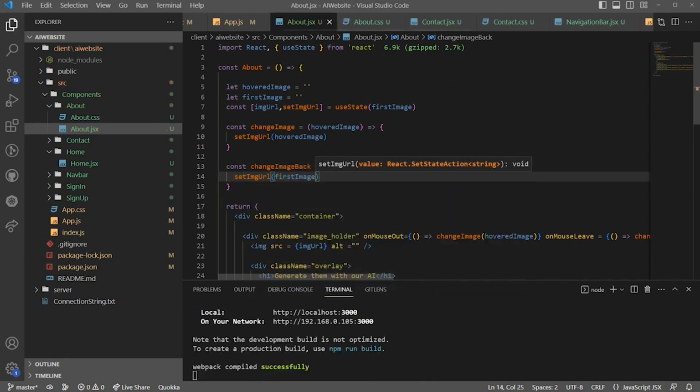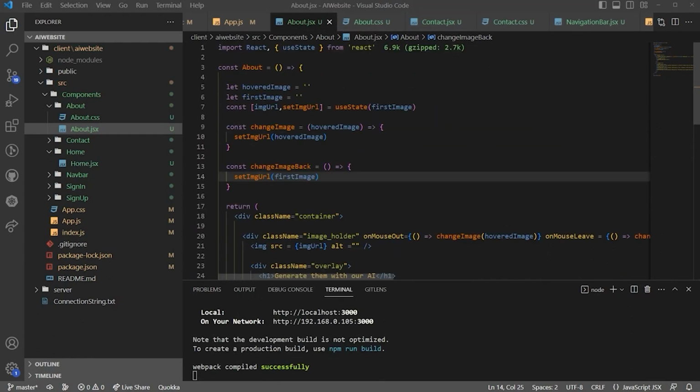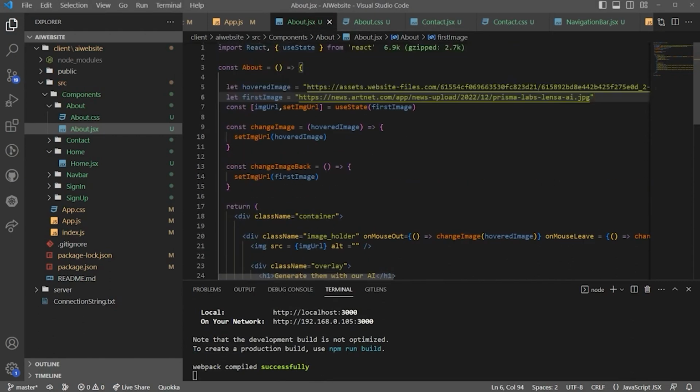All right, now we need to go and find good images. So let's do that. For hovered image, I'm going to paste this. And for first image, I'm going to be pasting this attribute. There we go. You can copy them, and I'm going to show you how they look when we actually render the about component. Well, we're actually pretty close to finishing.